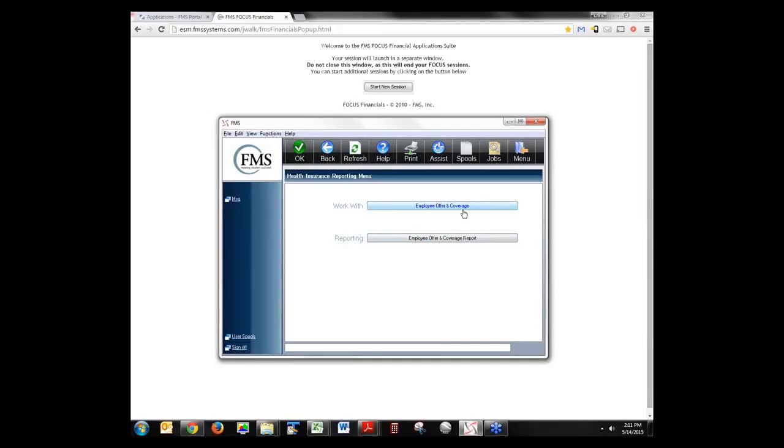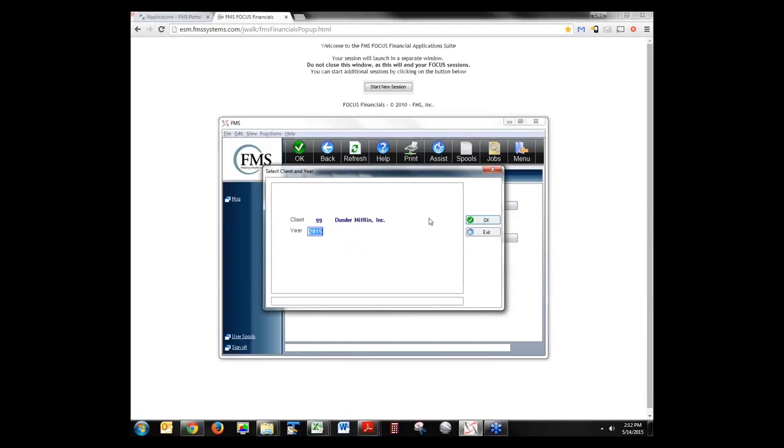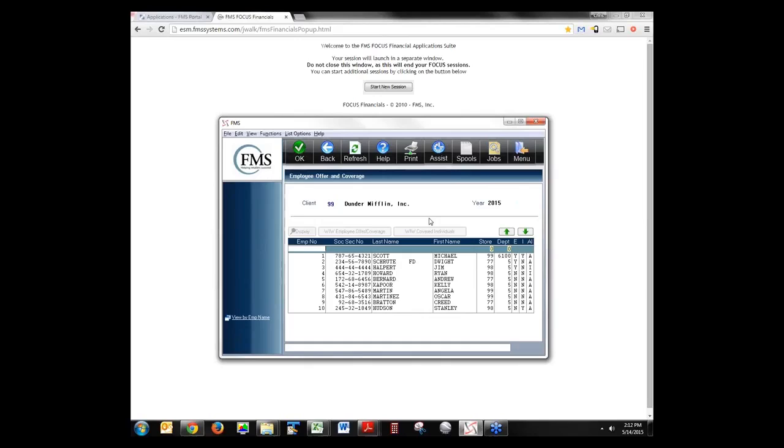So let's get into working with the database tables and the offer and coverage records, covered individual records. Everything is organized by year, so obviously these forms are filed by year, so our data is stored by year. All the reporting is by year. So you're going to be prompted for the year. When you come in, it's going to default to the current year, and then you can just pop in and start working with your employees.